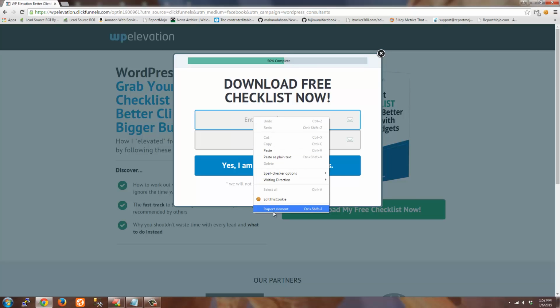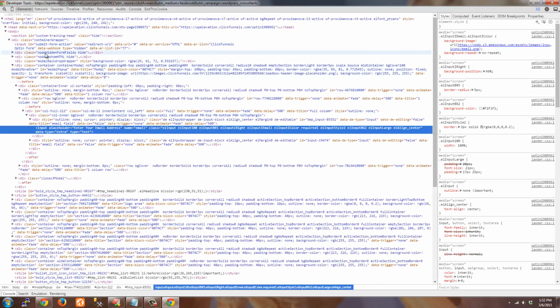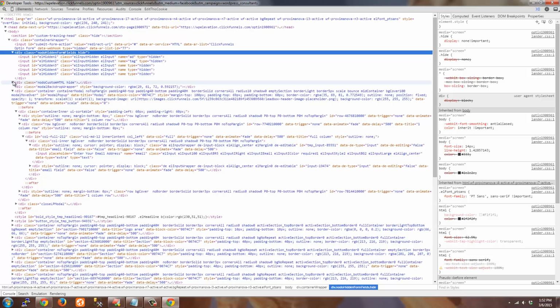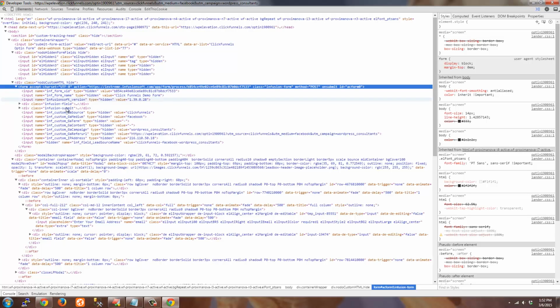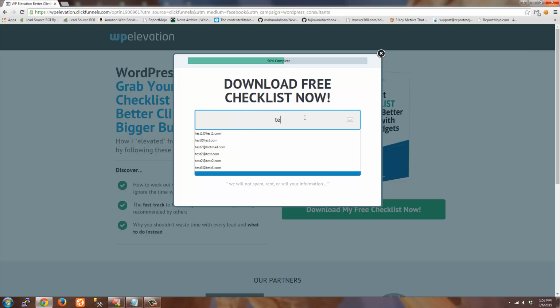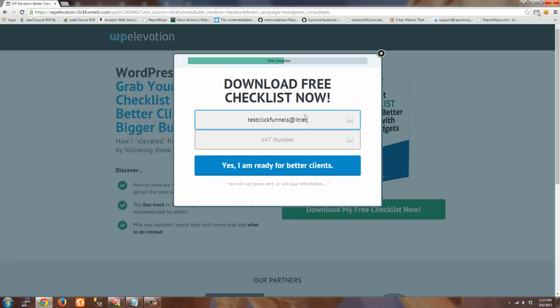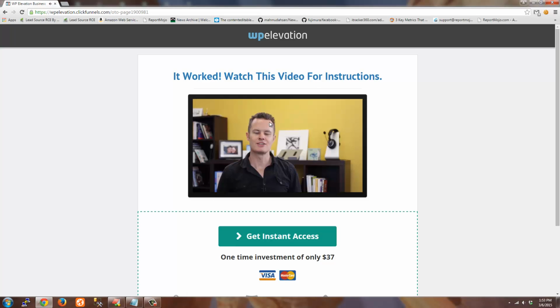If I inspect this form, which is the ClickFunnels form, and I go to the hidden form fields, and this is how ClickFunnels does this stuff, you'll see the Infusionsoft web form, and you'll see the iTracker tracking fields. If all this data is here, then you're good to go. So I'm going to do test ClickFunnels at iTracker360.com, and I'm going to do test. Once that's submitted, that just submitted to Infusionsoft, and it redirected me to my next ClickFunnels funnel form.